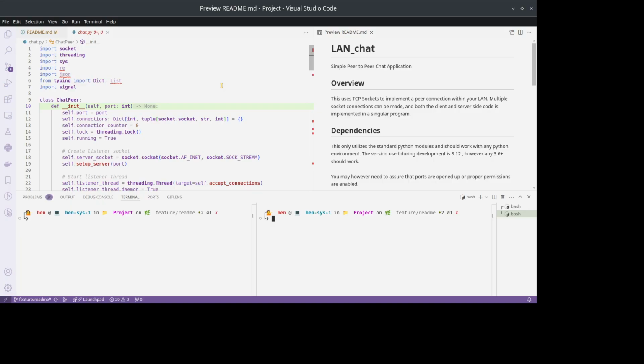Under the hood, it has a server thread running in order to continually accept new connections from other clients, as well as multiple threads that it can spawn off in order to make clients on its own runtime. Additionally, this should satisfy all the commands that are listed in our rubric, such as help, my IP, my port, connect, list, terminate, send, and exit.